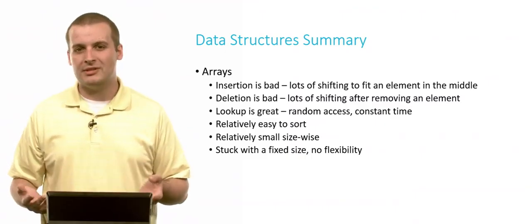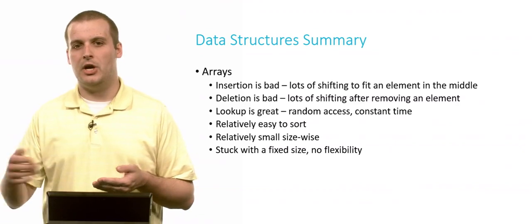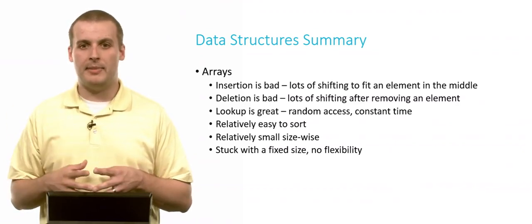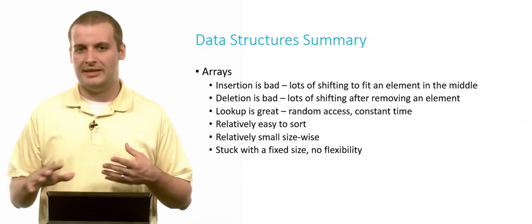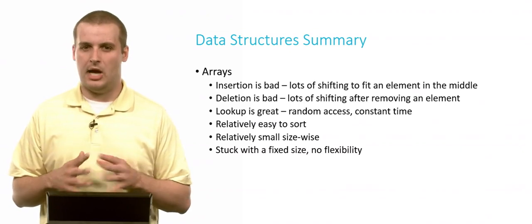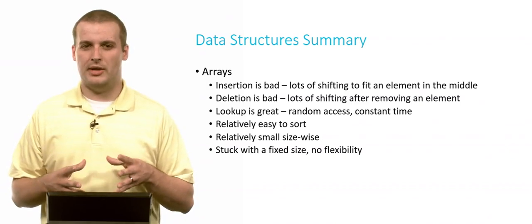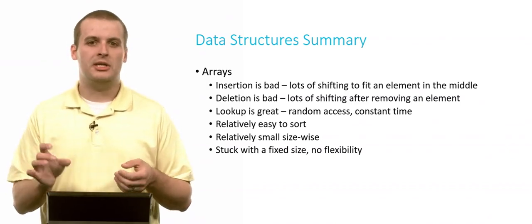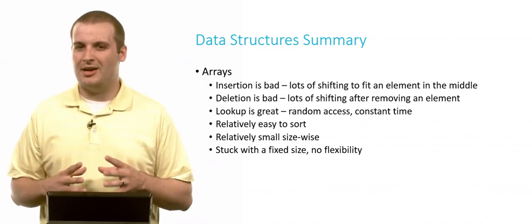Let's talk about each of the four major kinds of data structures that we've talked about and just see when they might be good and when they might not be so good. So we'll start with arrays. So insertion, that's kind of bad. Insertion at the end of an array is okay if we're building an array as we go. But if we need to insert elements into the middle, think back to insertion sort, there's a lot of shifting to fit an element in there. And so if we're going to insert anywhere but the end of an array, that's probably not so great. Similarly, deletion, unless we're deleting from the end of an array, is probably also not so great if we don't want to leave empty gaps, which usually we don't. We want to remove an element and then make it snug again. And so deleting elements from an array, also not so great.